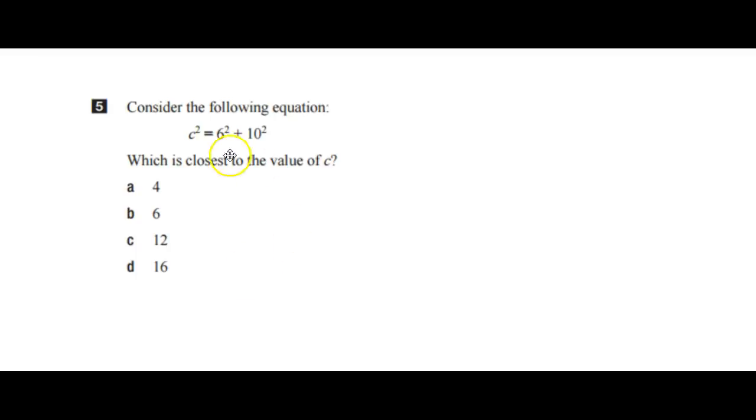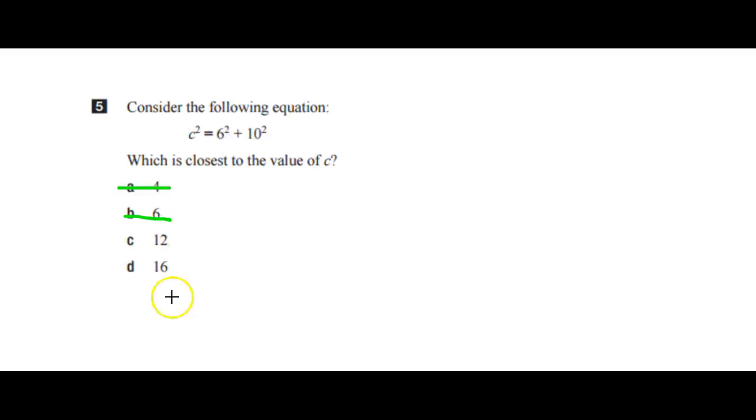All right, so in this case, this looks a lot like the Pythagorean Theorem. The easiest strategy here is to just work it out, I think, except that it may be easier to even just use our common sense to eliminate certain possibilities, right? When I look here, I know that if I'm considering the Pythagorean Theorem to be c squared equals a squared plus b squared, the c squared represents the length of my hypotenuse, and it always has to be the longest side. So anything that is shorter than or equal to 6 and 10 has to go. That tells me right off the bat that A and B are not reasonable answers here.